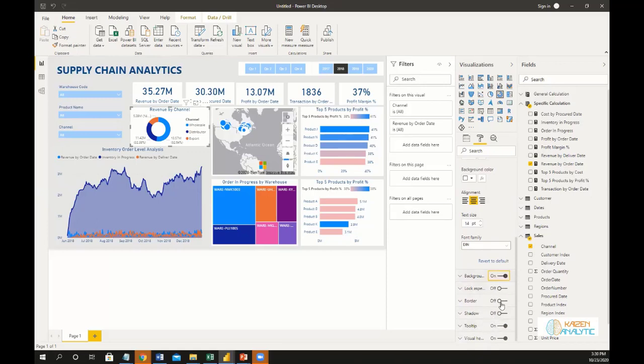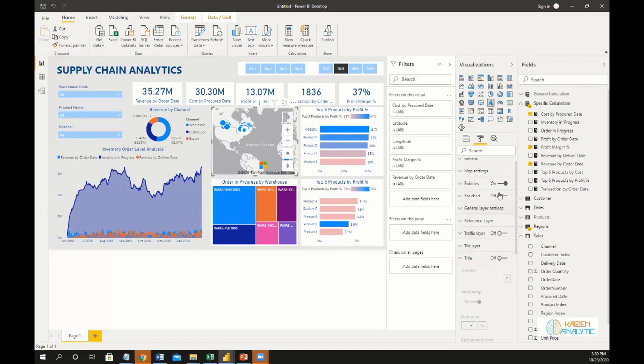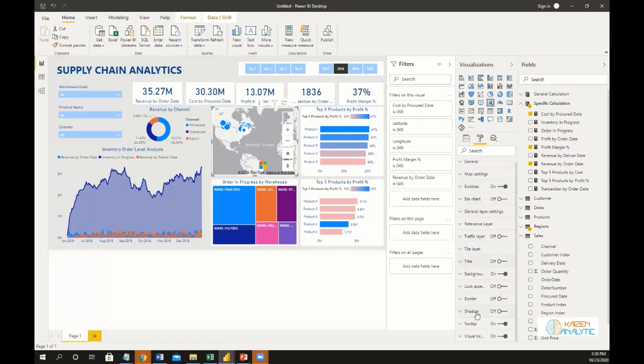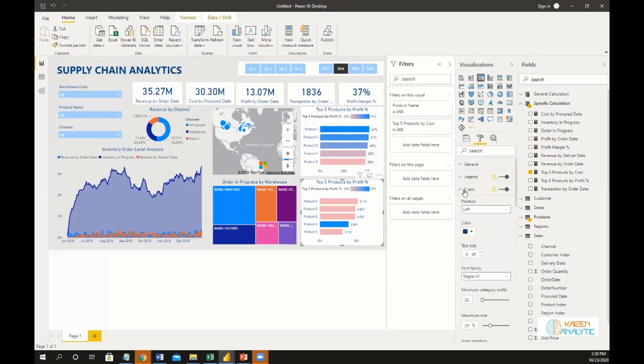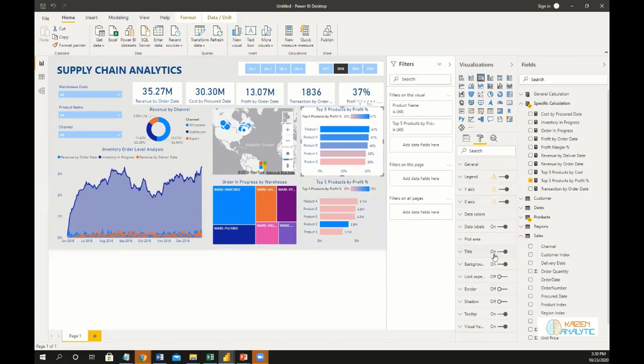let's turn off the background of this one. We may definitely turn off the background, this one, let's turn off the background as well.